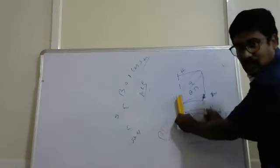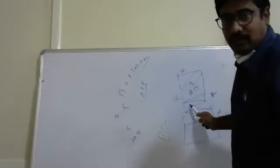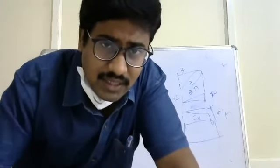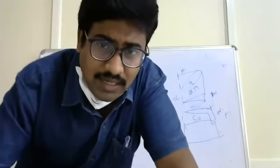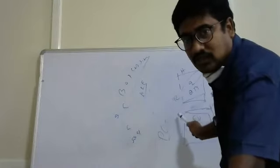The importance of the paraglottic space is that, in all these spaces, the ventricle does not have a membrane. So any tumor of the ventricle will easily enter into the paraglottic space. They will ask the question: which tumor has the highest risk of entering into the paraglottic space? Is it a supraglottic tumor, a subglottic tumor, or a ventricular tumor? The ventricle is the space between the quadrangular membrane and the cricovocal membrane. It is not lined by any membrane, so there is a chance of extension to the paraglottic space.